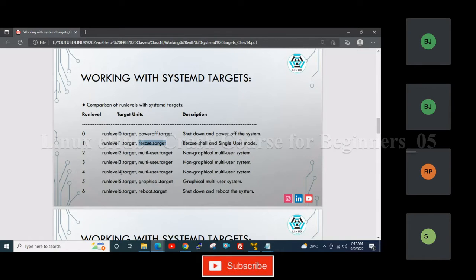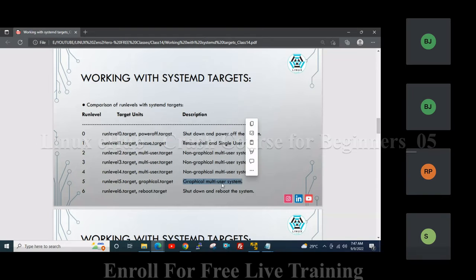Then runlevel4.target, multi-user.target, non-graphical multi-user system. It is not utilized till now, it is reserved. Then runlevel5.target, graphical multi-user system. That means whenever my server is booted with a graphical interface, run level 5 is activated. Runlevel6.target, reboot.target, shut down and reboot the system.